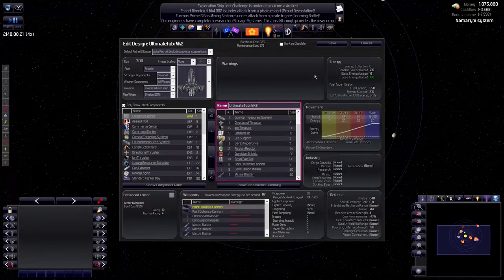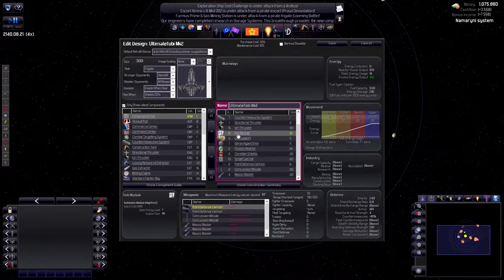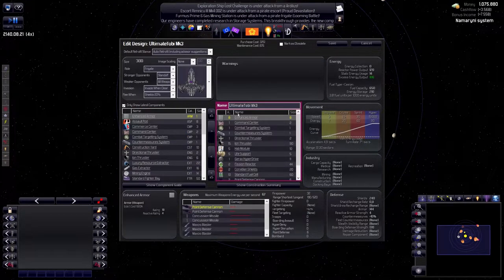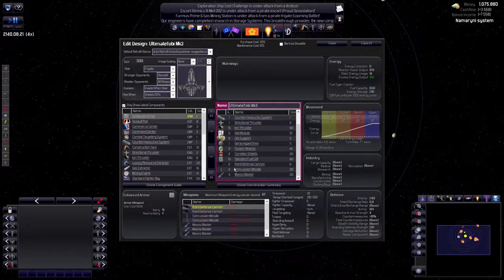What I'm worried about, and we're going to be testing that right now, is if I press the automation, will it change anything else? Look, so we got 15. I think these might be a bit too much. Yes, they are. So we don't have to do it. Let's upgrade this design. What will happen? Hmm. 15 is still the same. Fuel capacity has changed. It has changed to 12 sectors. It's actually not too bad.